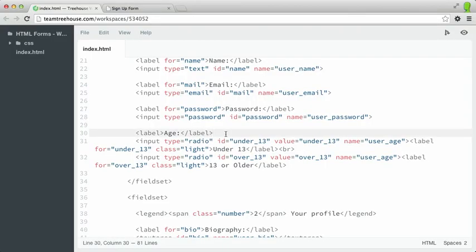Now, you might still be wondering why we didn't add a for attribute to the age label. Let's take a look. So if we jump over to our code here, you can see that this label doesn't have a for attribute, but we do have a for attribute for under 13 and over 13. The reason that we don't have a for attribute on the age label here is because there's nothing to associate it with. These particular labels have an associated radio button, but this label is really just to label this general area and these two form controls. It's perfectly okay to use a label in place of a header if there's nothing to really associate it with, but it's still labeling a few form controls like this.